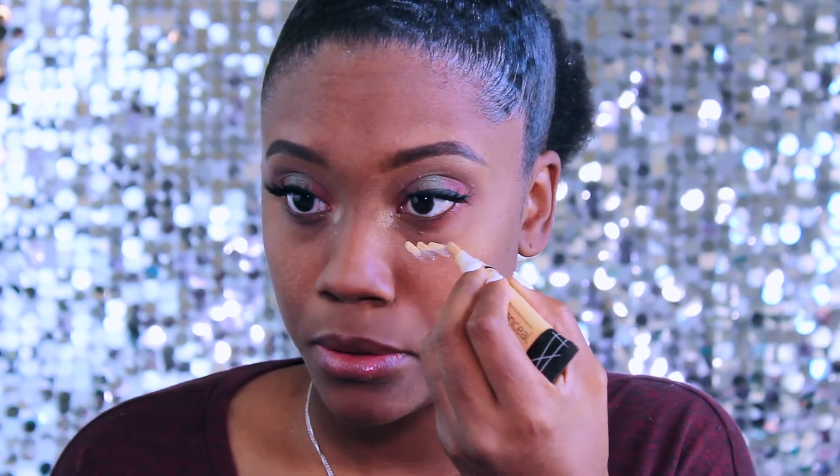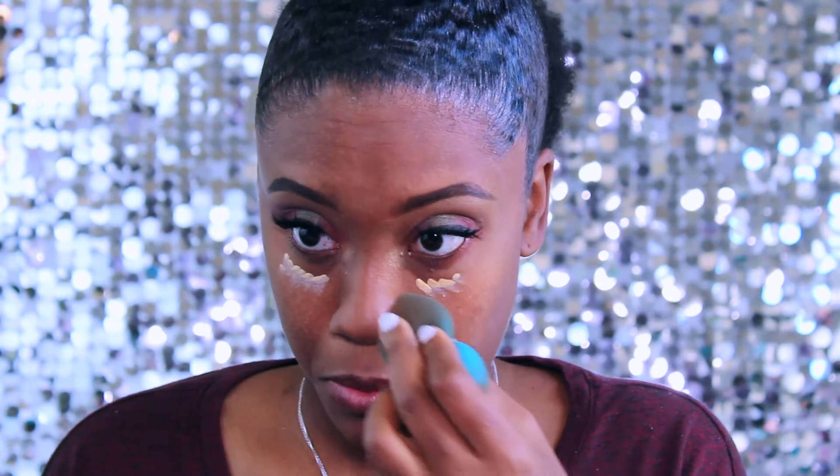All right guys, so I've been using this yellow corrector underneath my eyes. I love how it's been brightening up my face like crazy — it's just LA Girl. I put a couple of dots under, that might be a little bit too much on that one side, so I'm going to use some on the other side. And I have a damp blender of course that needs to be cleaned, but we're not even gonna stress about that right now.